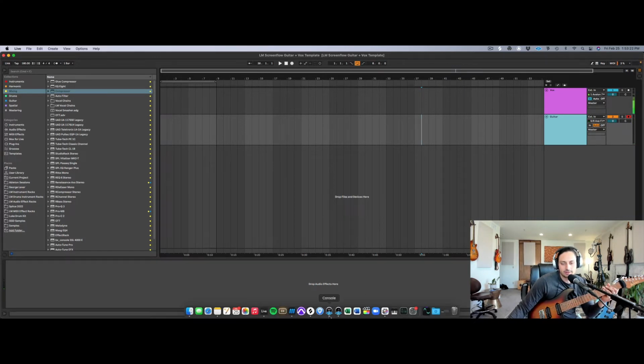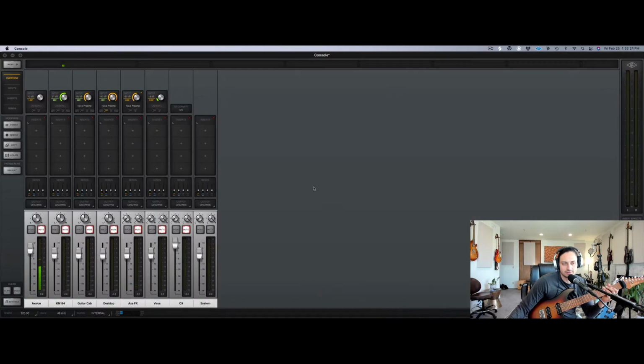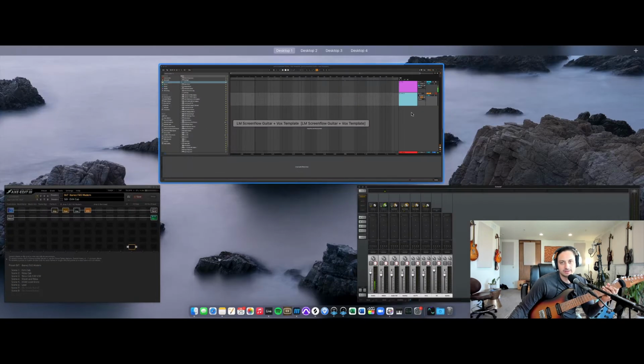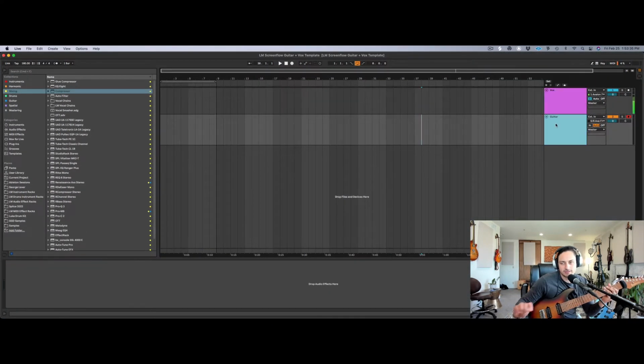But if you have an Apollo interface or an interface that has a direct monitoring feature, you could actually monitor right here through Console. I know some Focusrite interfaces have that. I'm just not going to do that right now, for the simplicity of recording this video more easily and having the audio. But if you want to minimize your latency, it's usually a great idea to use direct monitoring. Anything that's running through your DAW is going to have a little more latency. It's going to feel weird. It might not be noticeable, but I just wanted to note that.